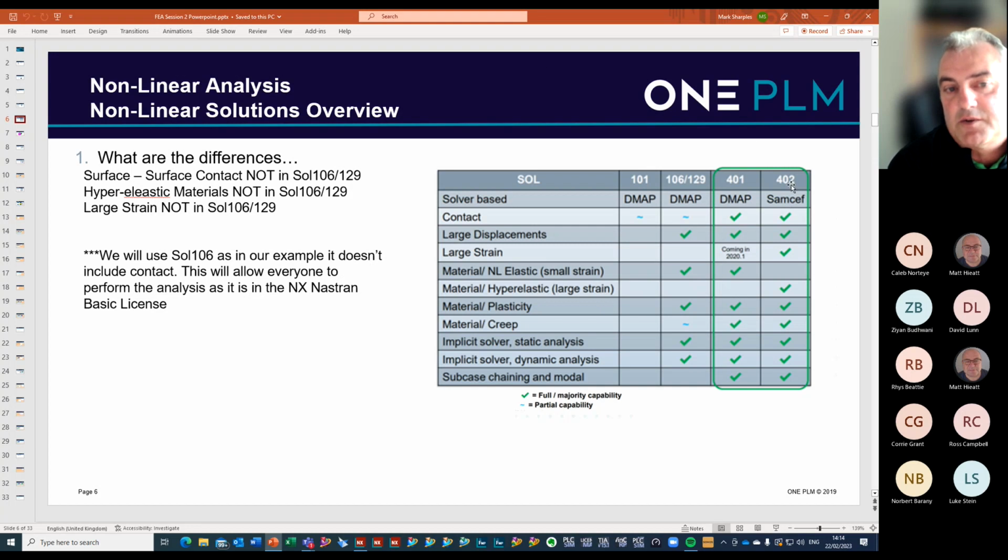SAMCEF is in 402, but there's also a standalone SAMCEF where you can run SAMCEF as it was as an original product. 402 is a lot of the SAMCEF capability badged into what we call Sol 402. So today we're going to focus around 106 and 129.